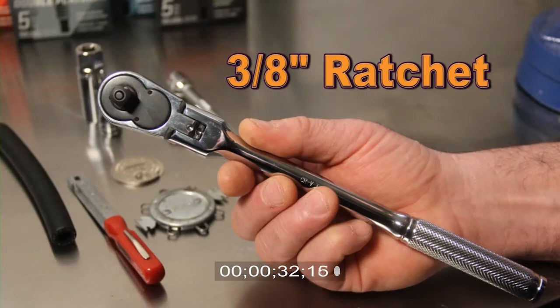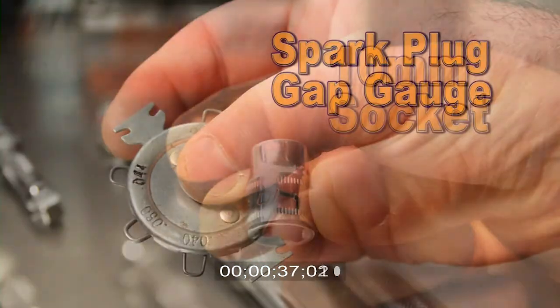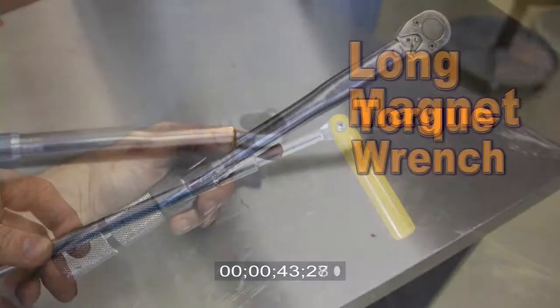The tools needed are a 3/8 ratchet, an extension, a plug socket, a gap gauge, a 10mm socket, and some silicone dielectric grease. You'll also need some anti-seize, a magnet, and a torque wrench.